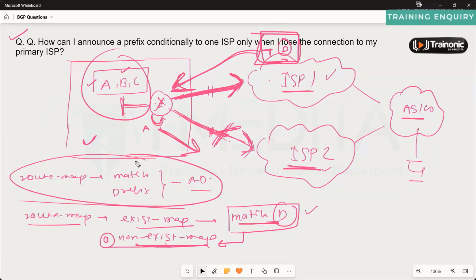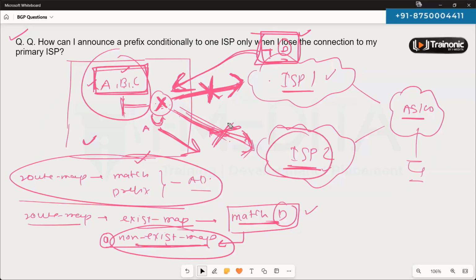So advertise map is going to match our prefixes that we want to advertise, and non-exist map is going to match the condition being that if certain subnet exists, I am not going to advertise the prefixes to you. So if my connection to this ISP goes down due to any reason, I will no longer receive this subnet information in my BGP table. And if this subnet does not exist, that means I am going to advertise all these prefixes to the other service provider so that they can reuse this path to reach me. This kind of thing we can actually control with the help of this exist map and non-exist map.